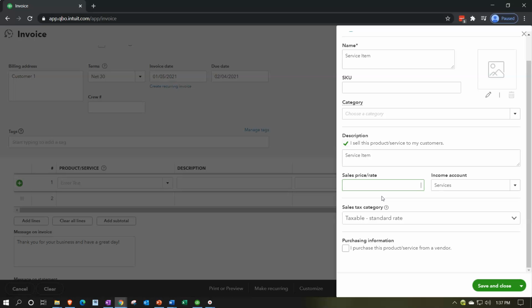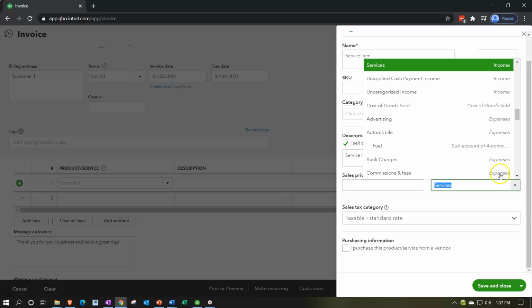For example, if you're doing bookkeeping services, instead of saying I'm going to charge you by the hour, I might say I'm going to run a transaction report and I'm going to charge you by the number of transactions. If you're in this range of transactions, this is how much it's going to cost. That way it's a little bit more concrete on both sides and your billable hours might be easier to deal with. So I'm not going to put the sales price right now because I'll put that in later.